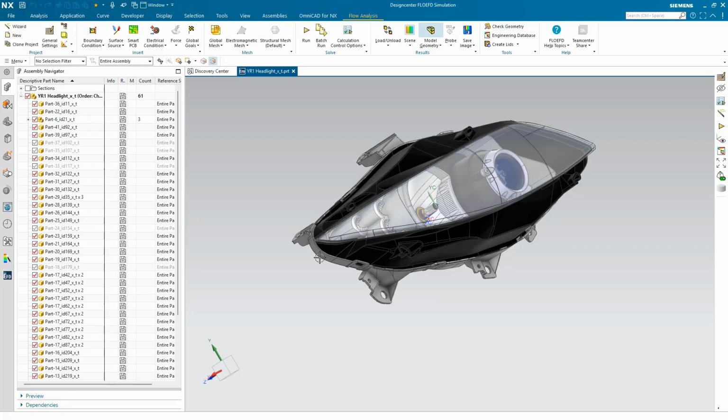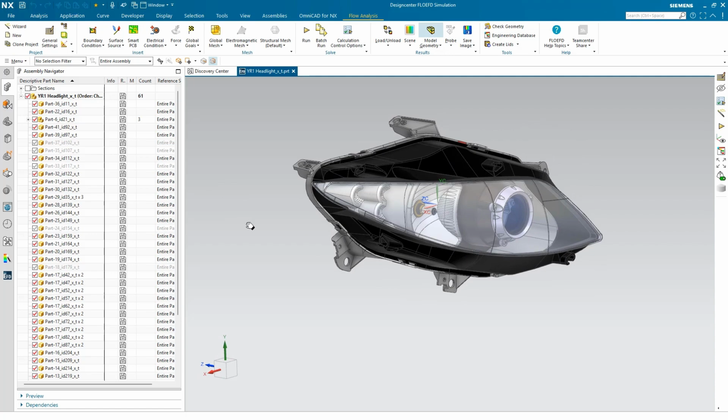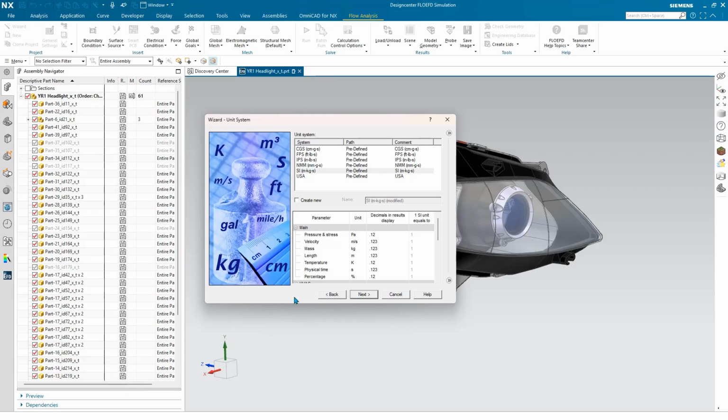our software NX. Within NX, it is very similar to what you have seen inside Solid Edge. You have your flow analysis tab, and everything here looks exactly like it would there. To start a new project, you can come to the wizard and start by creating your project. I'll just name this condensation. Now I'll choose my units here. Since I'm more familiar with SI units, and specifically I want my temperature to be in Celsius. These are the only changes I'm going to be making inside my wizard setup.